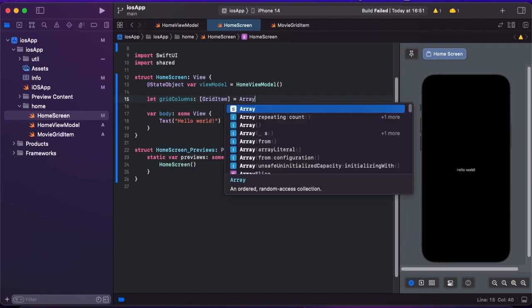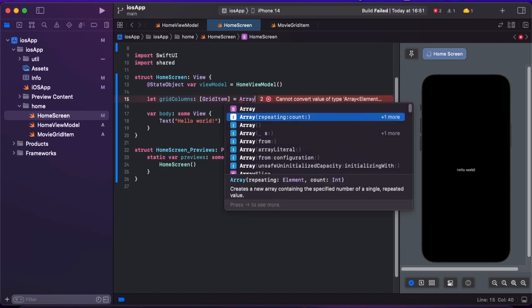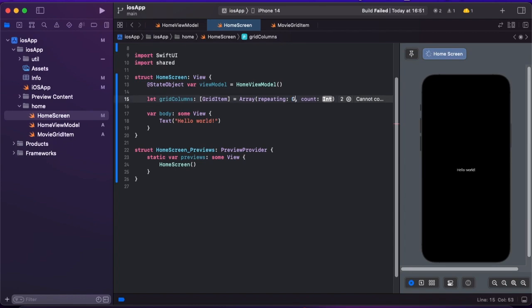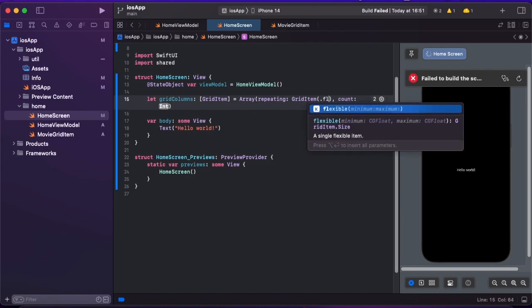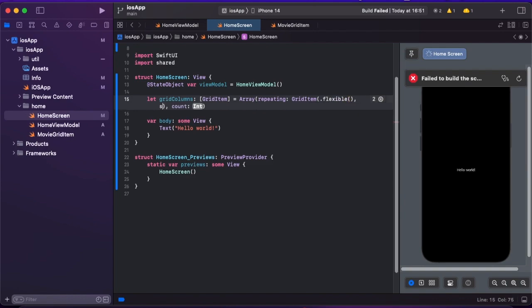I create a new array, choose repeating and count. So for the repeating, we're going to repeat our grid item using the flexible. Let me finish writing count 2. Right, so this flexible here means that we'd like to have here 2 items. The grid item flexible means that you will take as much space as there is in the horizontal direction.